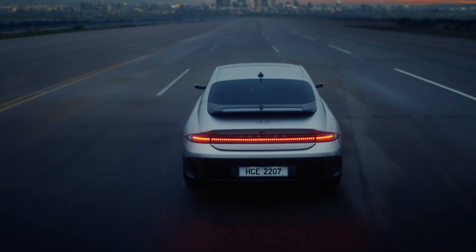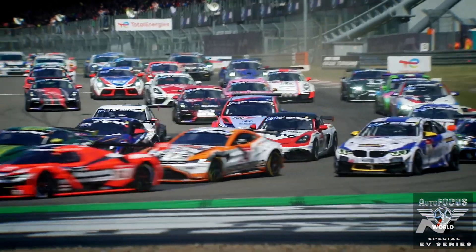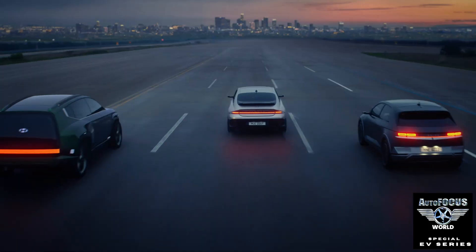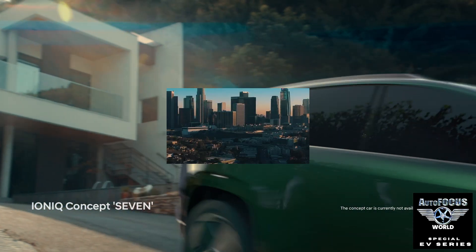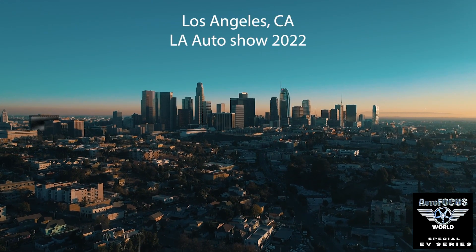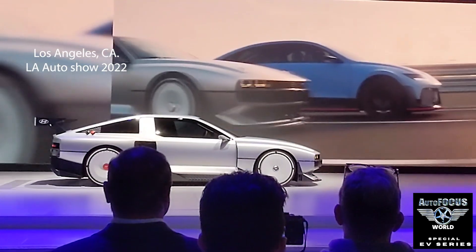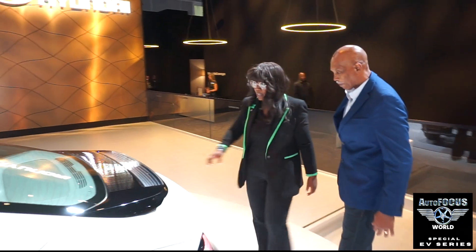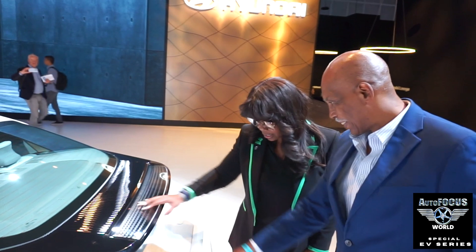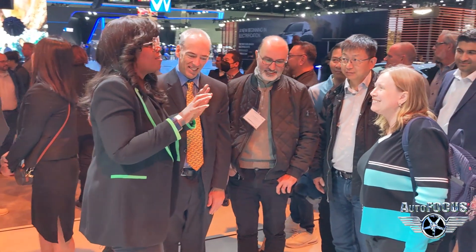Hyundai continues to be aggressive, making moves and innovating — from achieving championships on the track to achieving spectacular innovative mobility solutions with hybrids and EVs that are setting the pace. That takes us to beautiful Los Angeles for the LA Auto Show, where Hyundai is breaking new ground once again. We'll get an exclusive look and insight from the dynamic Ola Bisi Boyle into how Hyundai has grown, evolved, and learned the art of electrification as it continues to build a framework for the future.